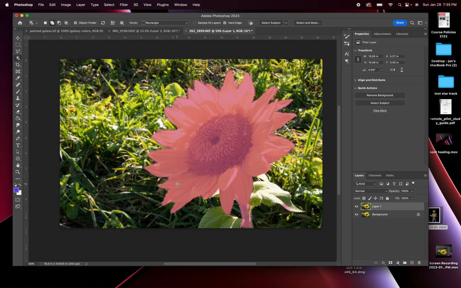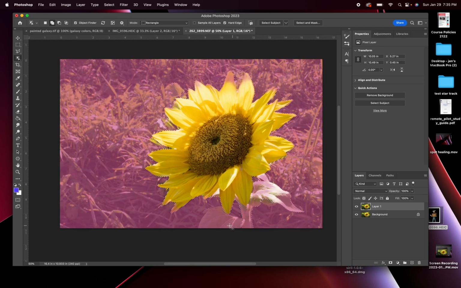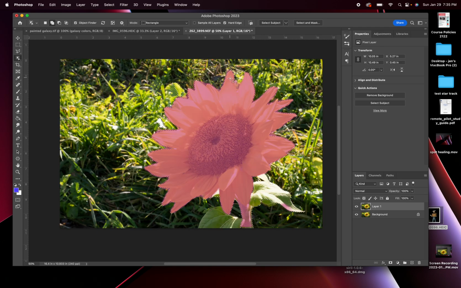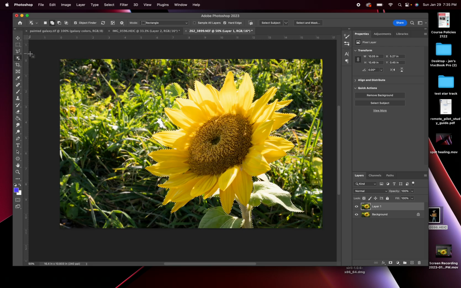And it got almost all of it. You can see it's missing parts of the leaf down here, and it cut off some stuff up here. So I'm going to make corrections by switching to quick select, and I'm going to go to quick select minus first and get rid of the grass in the background up here and this grass right here. I'm just painting over it, and it'll remove that from the selection. And I believe it grabbed some stuff right there too I don't want.